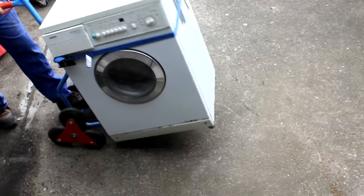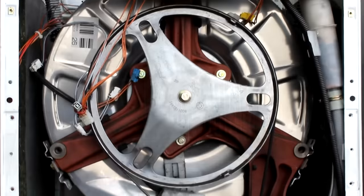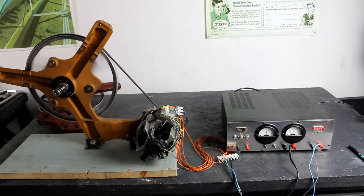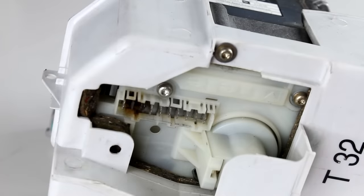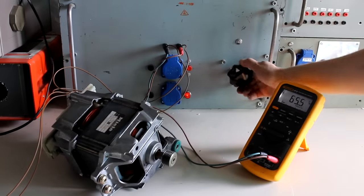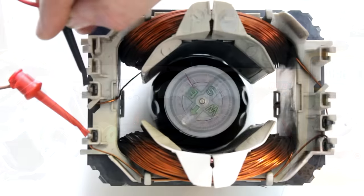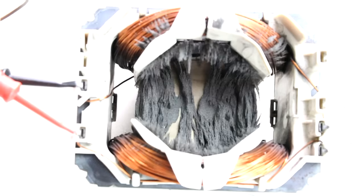Hello friends! In my last episode I showed you a teardown of a Siemens washing machine in order to show you how to salvage an electric motor and a fitting belt transmission. In this video I'm going to go a step further and take a look inside one of these motors to show you how to find out their pinout and how to power them with both AC and/or DC. After that we're going to explore some of the things happening inside the motor and talk about the differences between this type of motor and an ordinary DC motor.